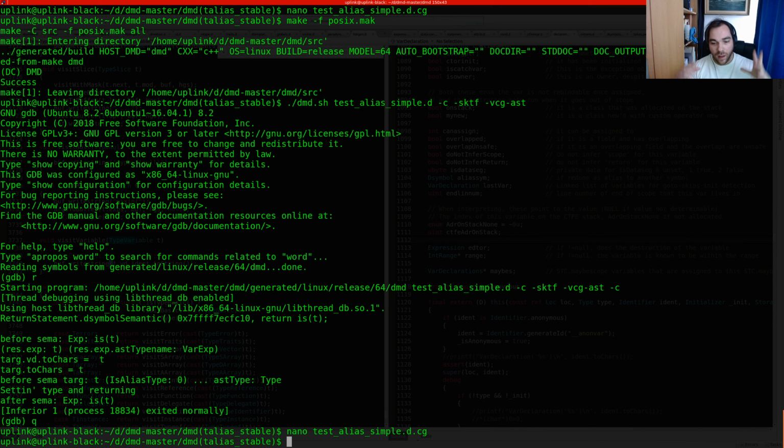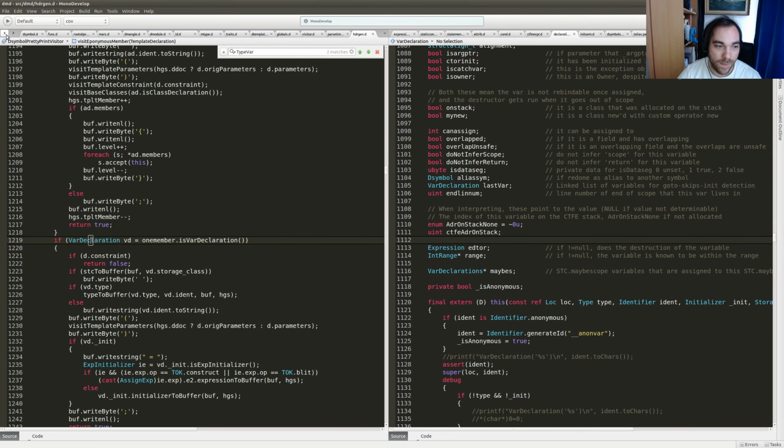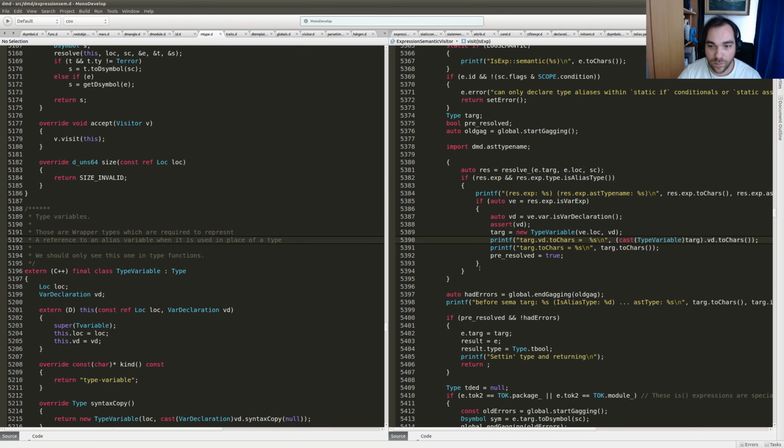We see after semantic has been executed an is expression with this variable inside, which is what we want.